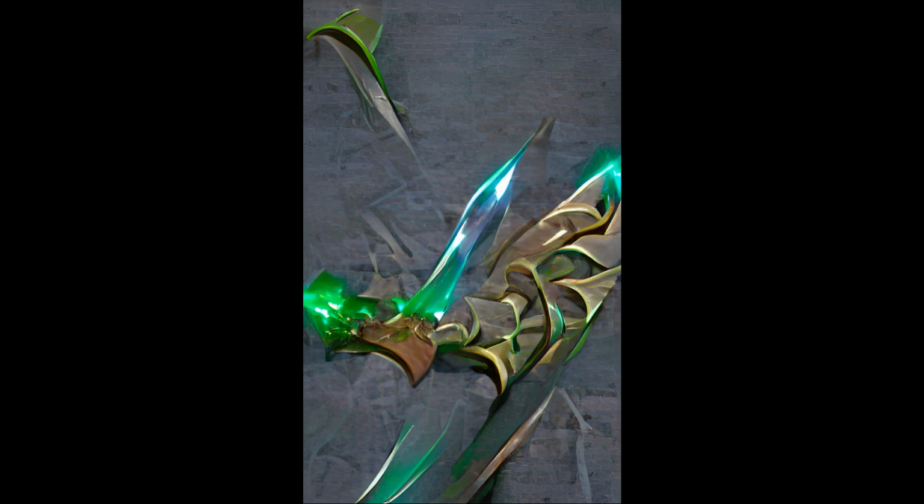You'll make a melee spell attack with the weapon against one creature within 5 feet of you. On a hit, the target suffers the weapon's attack's normal effects, and you can also cause green flames to leap from the target to a different creature of your choice that you can see within 5 feet of it. The second creature takes fire damage equal to your spellcasting modifier.